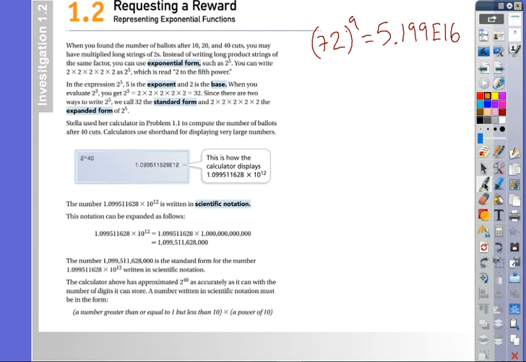This is what has happened. The calculator does not have a long enough display to show the number. So it is giving you the number in scientific notation. So we have 5 point, what am I going to put here? 2, right? I'm going to round. Normal rounding rules apply. Times 10. And what is my exponent going to be? 16. This E is really just saying times 10. And then the number after the E is the exponent.